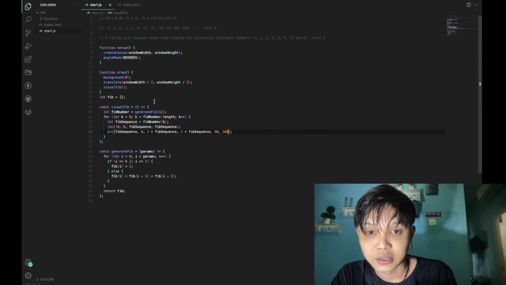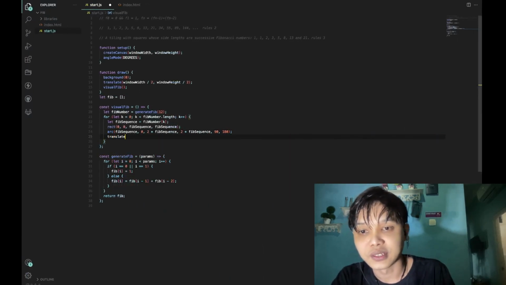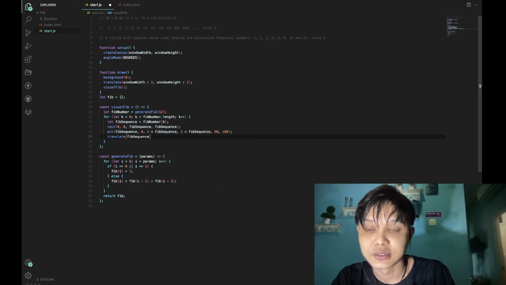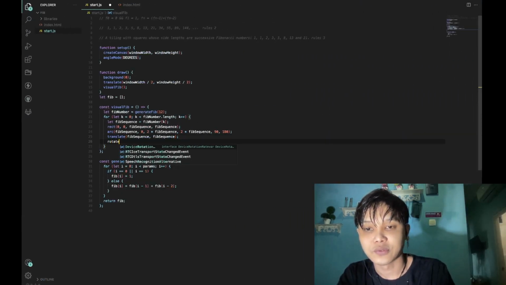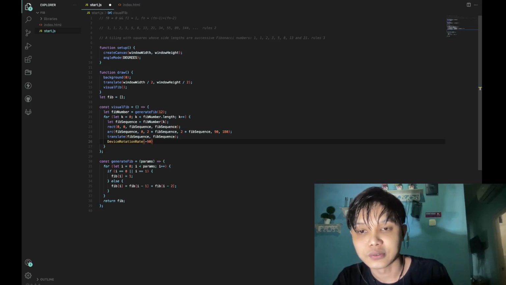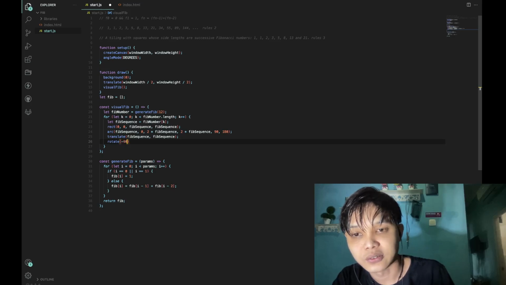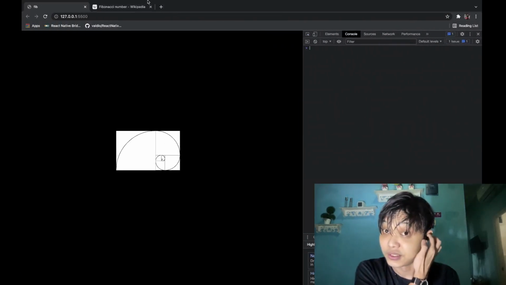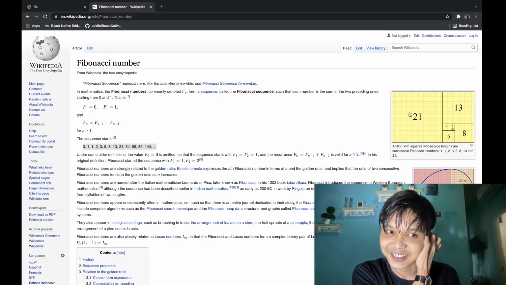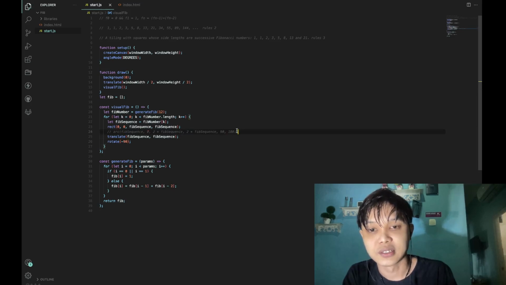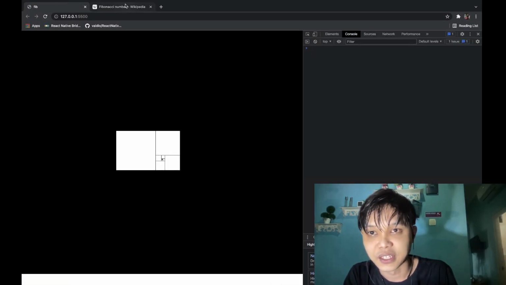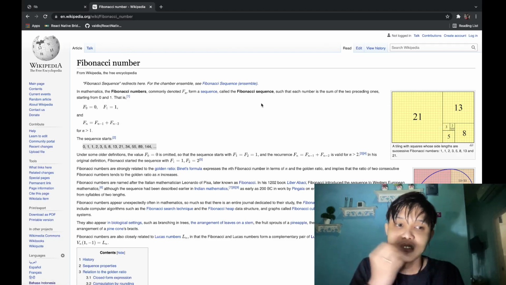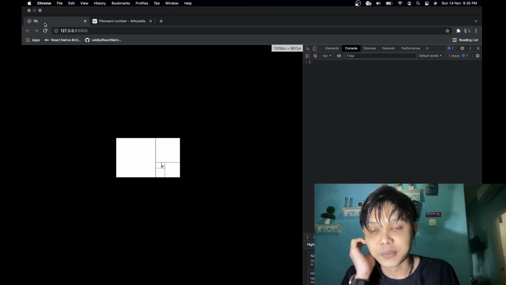But we're going to translate this one based on the fifth sequence, I think, right? After that we can rotate 90 degrees. It's really hard if I don't have it. Yeah, it's already the same like this, right? And if I remove the arc, it also generates the sequence like that, right? It's the same, right?